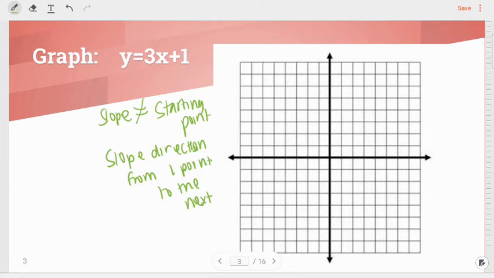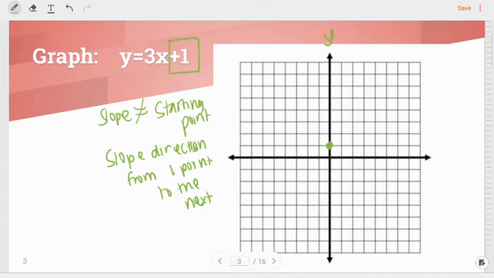If they're just like, well, walk 2 steps this way and 5 steps this way, in order to get my dots in all the right places, I need to know, well, where am I starting? So where is my starting point? My starting point is the number that is all by itself. So notice the number that is all by itself is this +1. So I'm going to go to my y-axis, starting at the origin, up 1. So I'm going to plot a point at 1. That's what you should all be doing on your graphs right now.